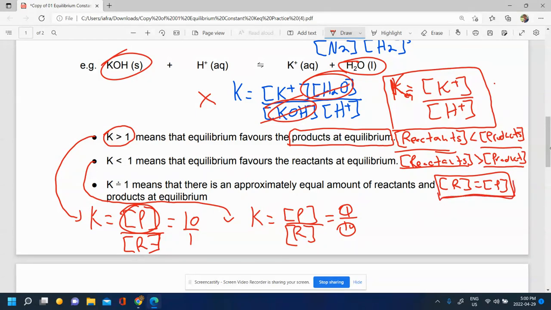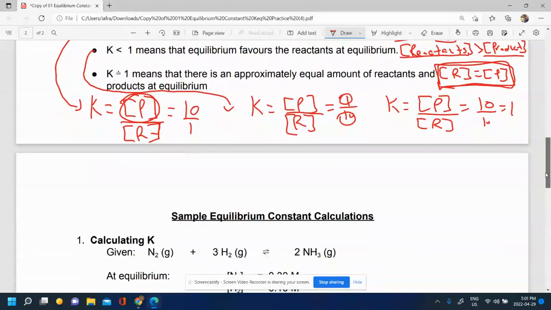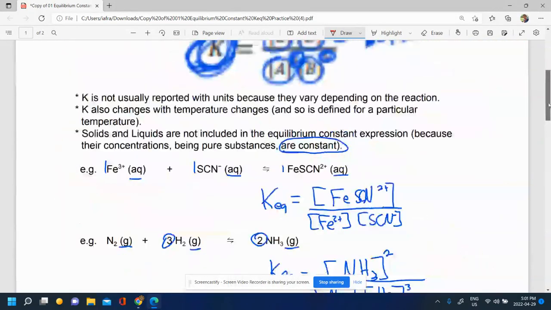And then if I'm in a system where R is equal to P, the reactants and product concentrations are the same, the system will stay that way at equilibrium. That would be kind of like having products over reactants is equal to 10 over 10, for example, which is equal to 1. And so the K value can give you information about what the system looks like at equilibrium, essentially. But you do not have to have equal concentrations of products and reactants for you to be at equilibrium.